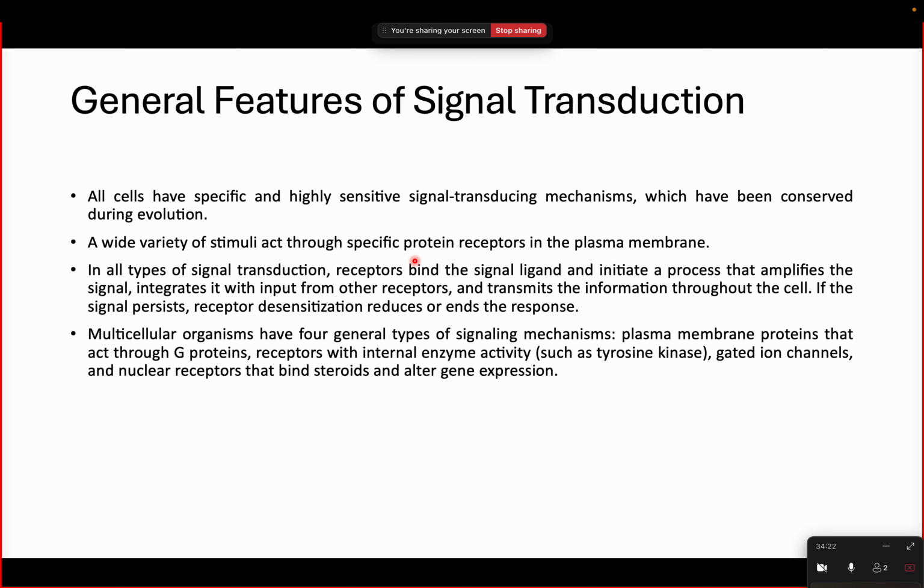if we have 100 molecules of glucose, and all the 100 molecules are needed to initiate the signal transduction or the response of the cell, don't you think it will take a lot of time? For example, if there are 20 transporters or 20 receptors on the membrane, but there are 100 molecules of glucose.